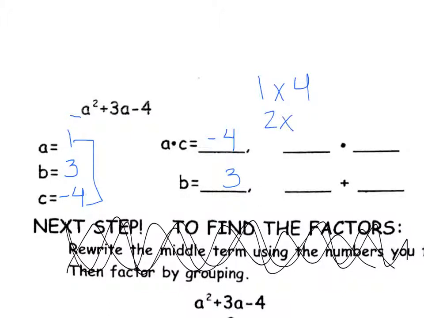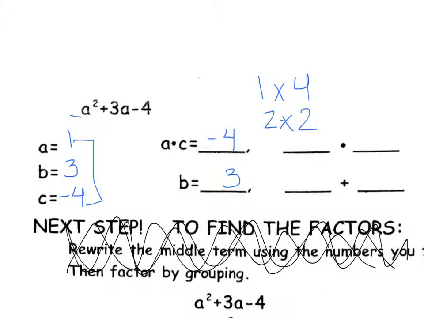and 2 times 2. Now, what's really nice about this is that you can manipulate these numbers so that you can make one of them negative. You can make one of them positive. You can make them both negative or both positive. It doesn't matter. You could change the signs. So if we look at these, I could put a negative here if I wanted to, or I can take it away, or I can make both of them negative if I want to. I'm just making marks all over the place. But you get the picture.